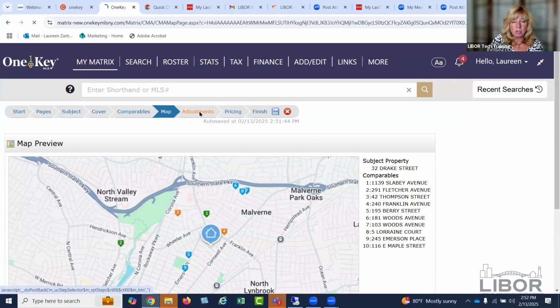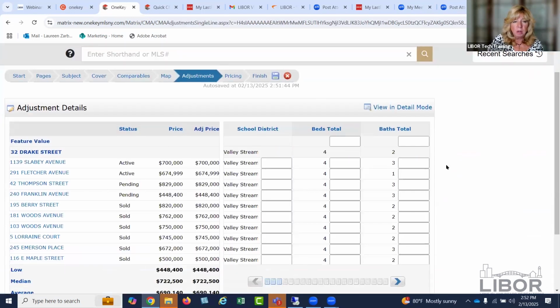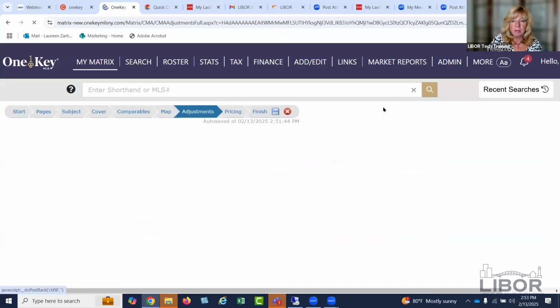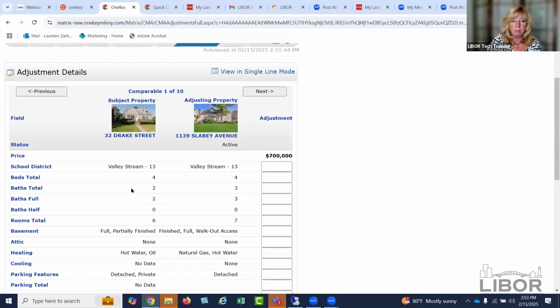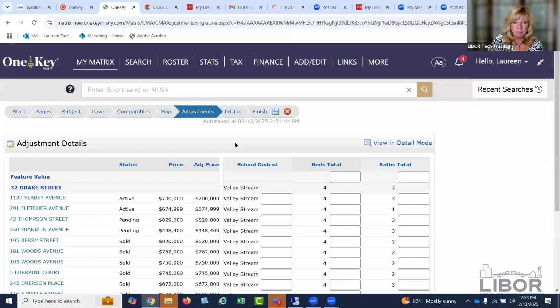Now, this is price adjustments. You can take this out if you're not comfortable putting this in. Whether you are adding prices for extra things or updates, or you're taking prices out, you can do it here. Or you can view it in detail, which will take your subject property and put it next to each comp individually. I have 10 comps, and then you could add or subtract properties. If you're not comfortable doing that, then don't do it, but it is here if you want to add that in. It's called adjustments.